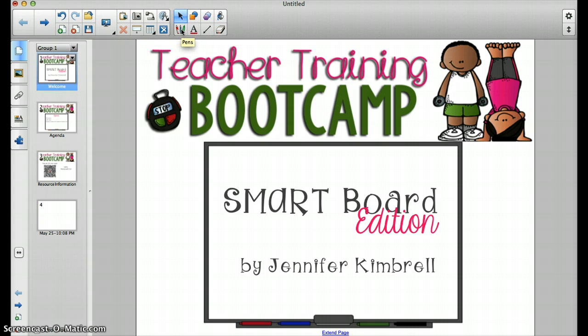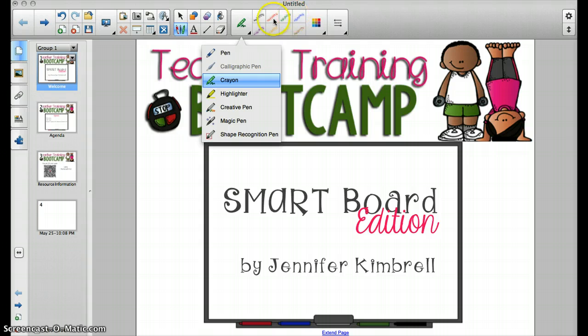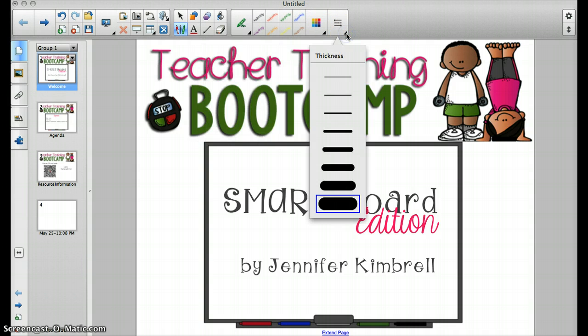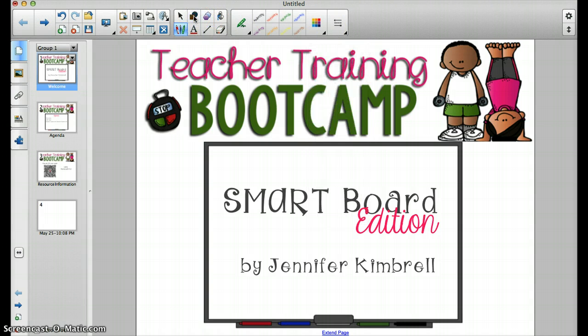Now I'm going to click on this real quickly. I'm not going to go into real detail about each icon until later videos, but when you click on your pen options you'll notice that more options come up here, and so you've got lots of pen tools, lots of colors, lots of ways to show thickness of your lines, and same with your shapes as well. You'll have lots of options that come up when you are doing your shapes. So you can click on those colors and lines and the transparency.